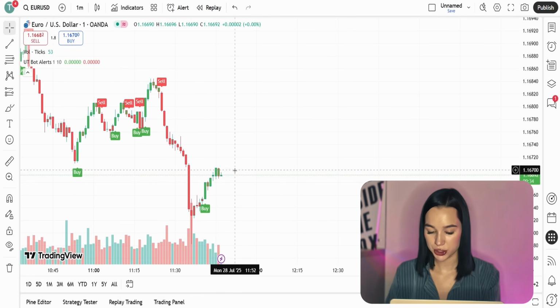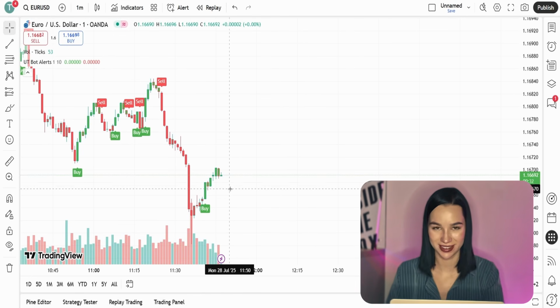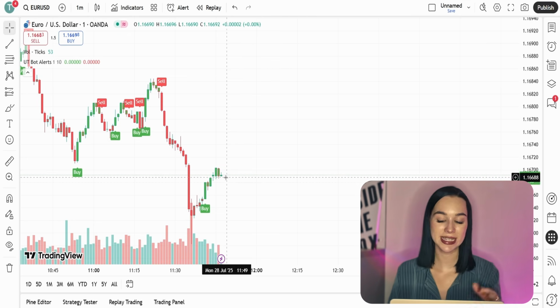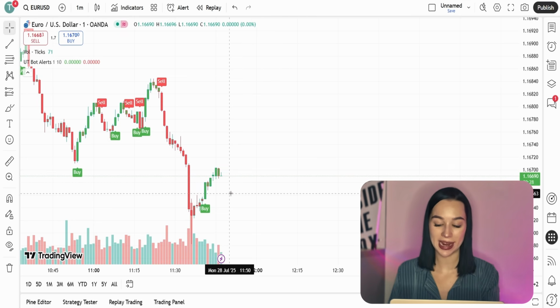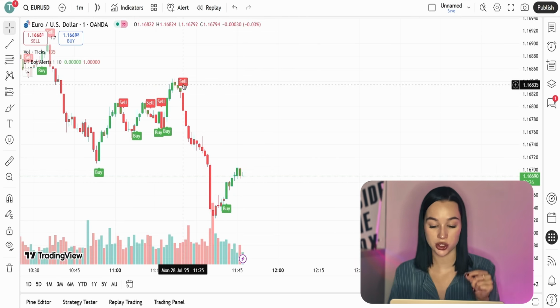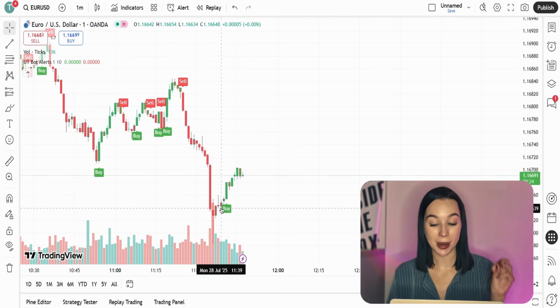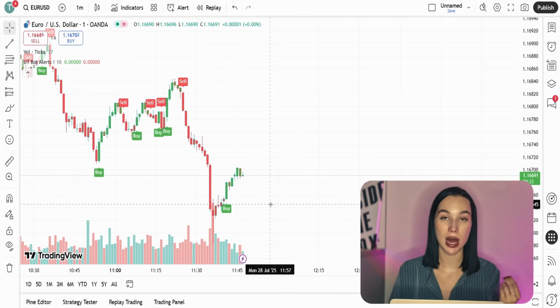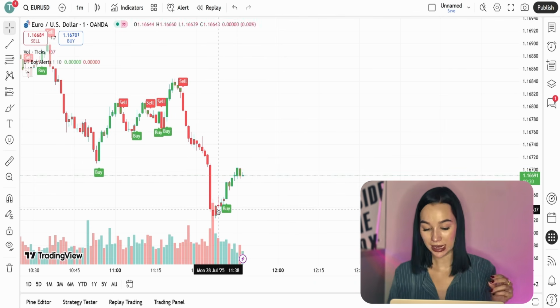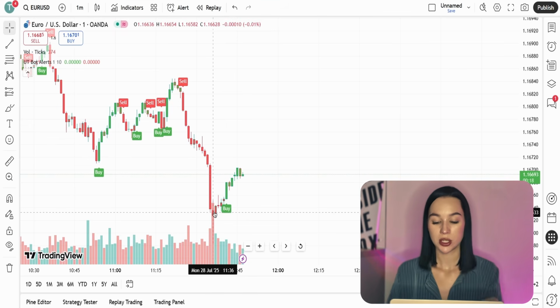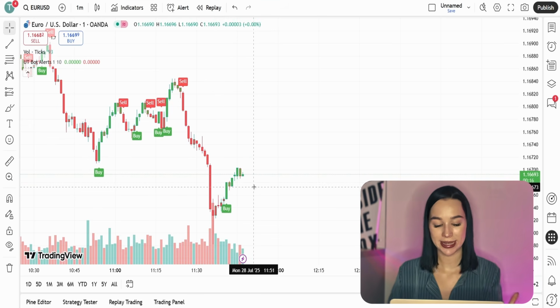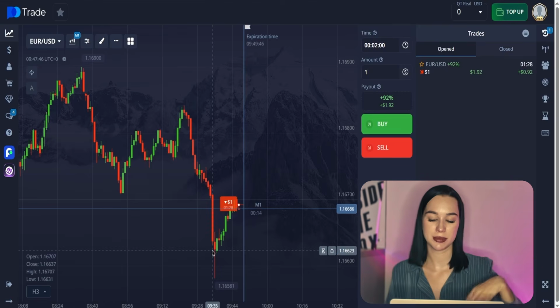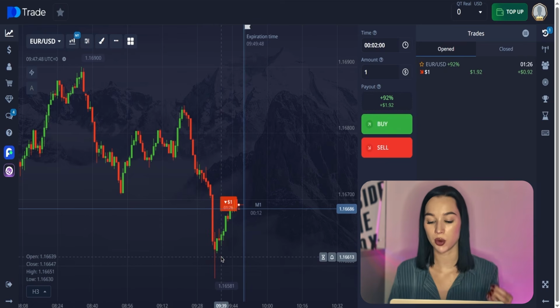But you probably have a question: what is this indicator? So I'm going to clarify it. It's an indicator that gives you clear buy and sell signals directly on the chart. You'll see a green buy label when it spots a potential upward move, and a sell label when it expects a drop. There are no complicated setups like 5 indicators at the same time, just signals that you can follow right away.